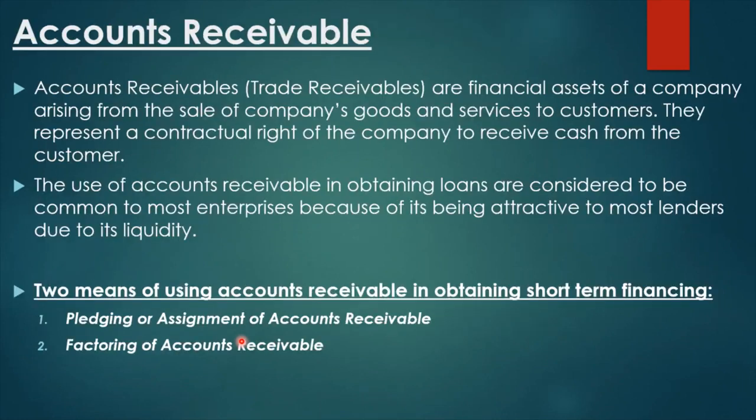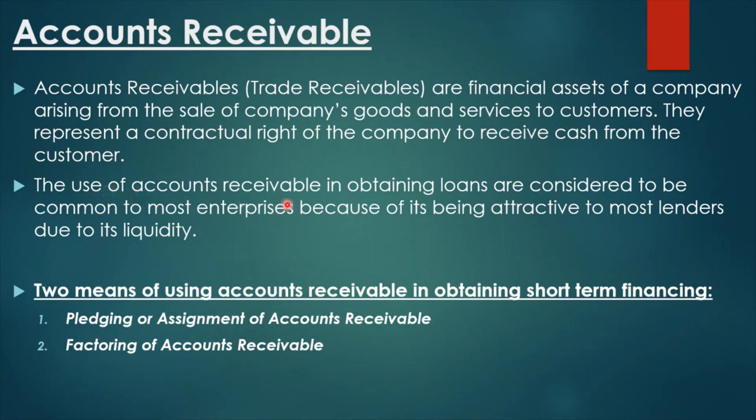Now, punta tayo kay accounts receivable. Well, ito na. Pag naalala nyo sa part, isa to sa mga definition ng accounts receivable, also known as trade receivables: mga financial assets ng isang company arising from the sale of company's goods and services to customer. They represent a contractual right of the company to receive cash from the customer.